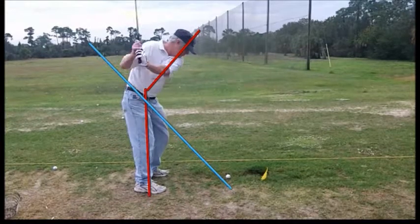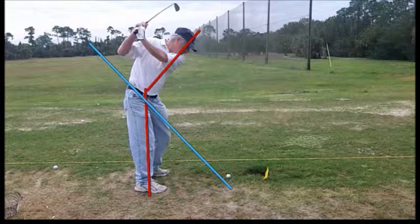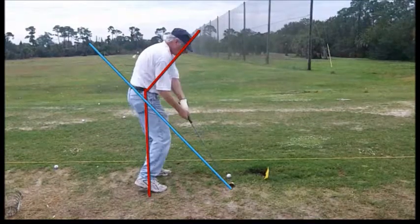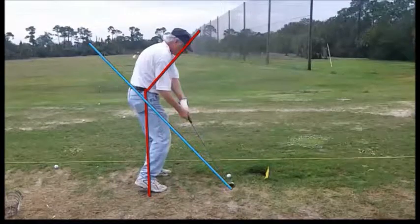So we end up pulling up and out of the shot a little bit, ending up with the club shaft pointing way off to the right side of my target, and kind of putting us in a difficult position to swing the club back down on plane. So we're going to see a coming over the top move here. So he's way outside the line, and you end up leaving the clubface open. You see how wide open the clubface is coming into impact.